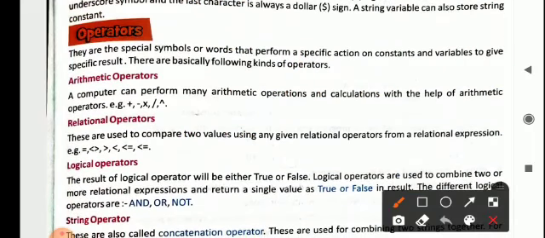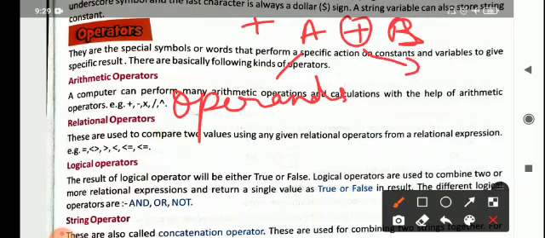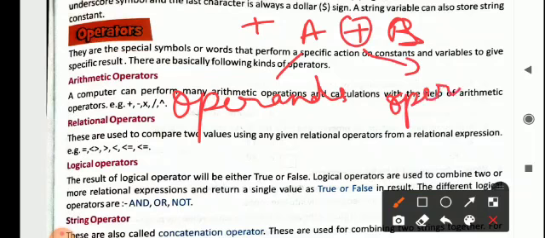Next we have operators. Like in the previous video you saw how the sum of three numbers was done. There was a plus sign. So the symbols which we use for mathematical calculation and all are known as operators. The sign or symbol that works on an operand is known as an operator, like A plus B. So A and B are what? These are operands. These are called operands, and this sign is called the operator.